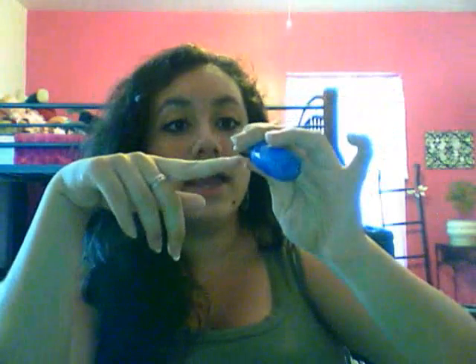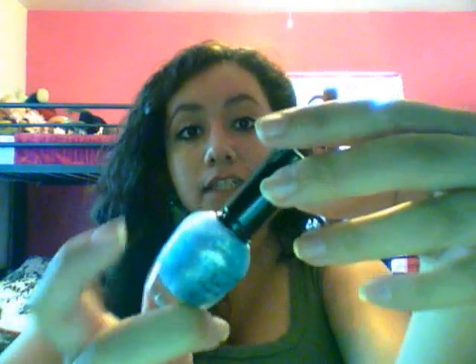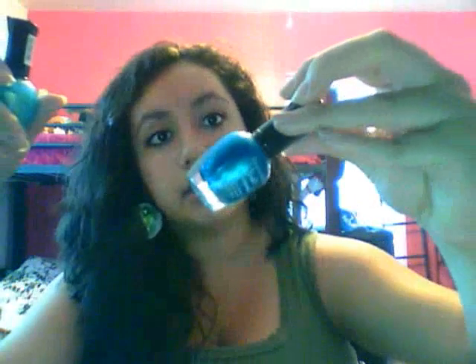Then I have another one — also by Confetti, but in blue — and it's called Party Palace Blue. I love both of these. The problem is I haven't painted my nails blue in a while and I think I'm going to paint my nails blue today since I haven't used this so much. Then this is another favorite of mine: it's called Sparkle Emerald, and I've used it so many times. It's amazing with this color on the bottom — Teal Marble — and these are like the perfect combination. I absolutely love these two colors together.